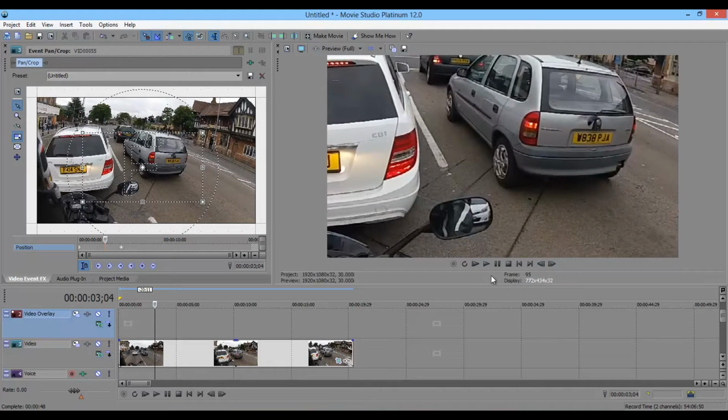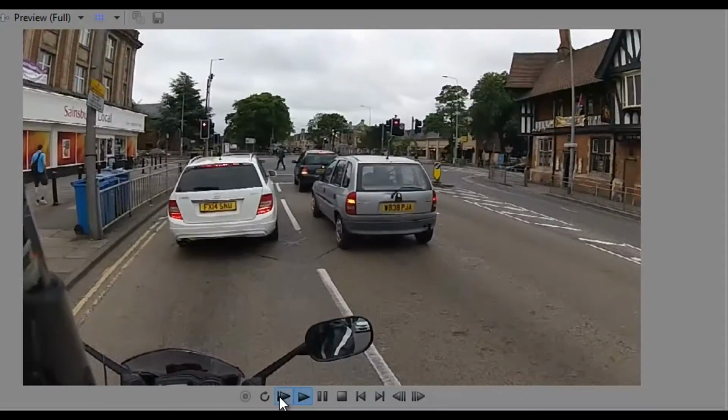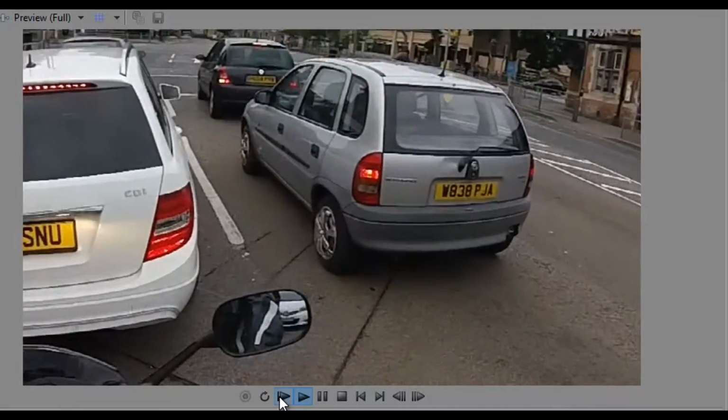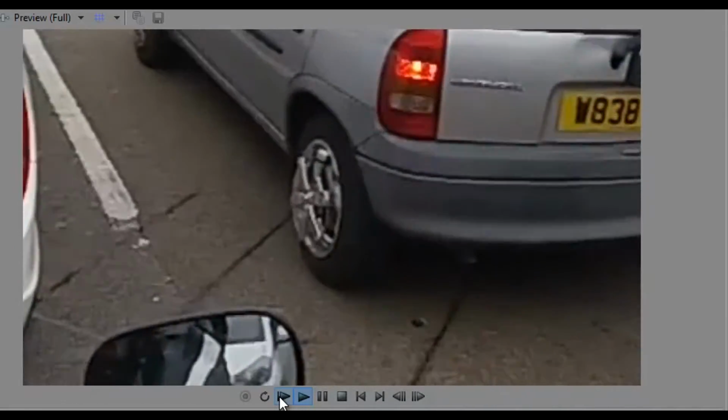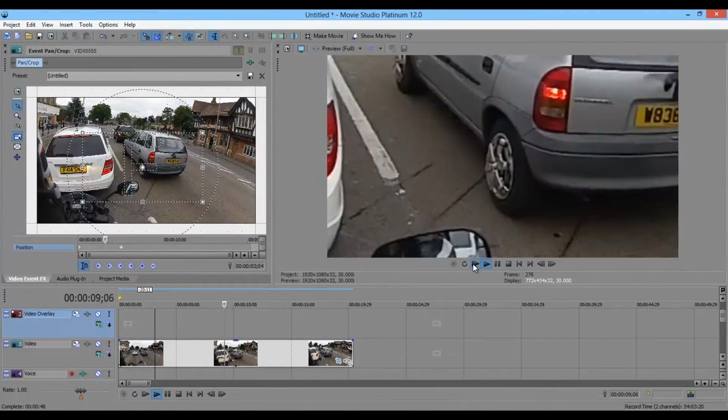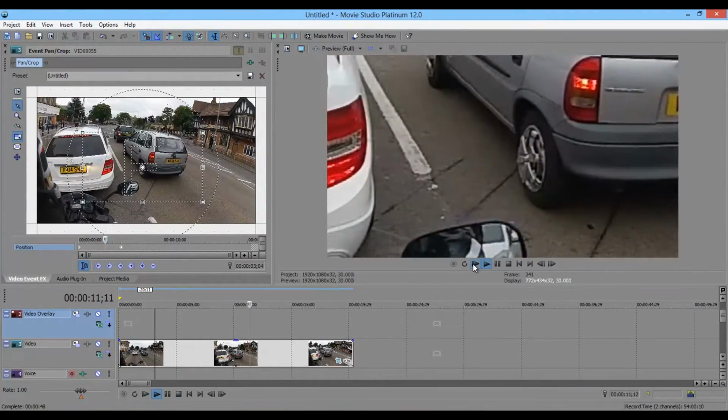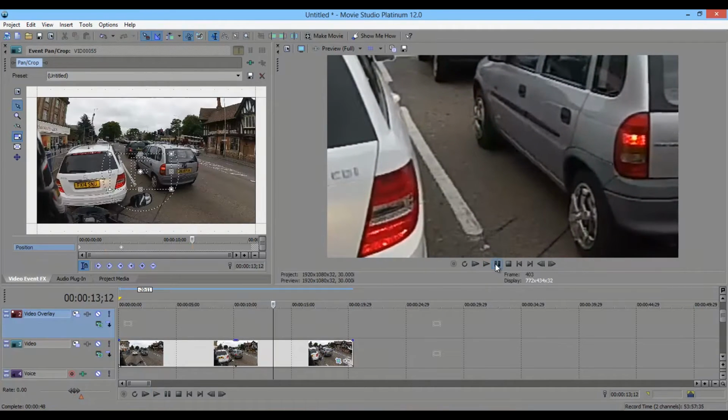And if we play the video from the beginning, you'll see that zoom happening, and it will zoom for the first 5-ish seconds because that's where we set our keyframe, and then it will be steady. So let's watch that back. So the zoom's already happening, still zooming, and then the zoom stops. And that's it. It really is as simple as that. You can do the same for zooming out again if we wanted to. We just set more keyframes, and it will always look at a pair of keyframes that are next to each other and animate between the two automatically.